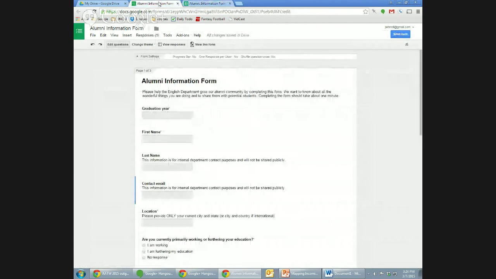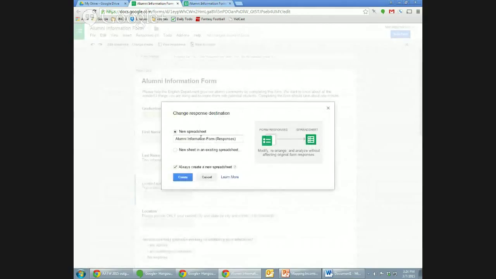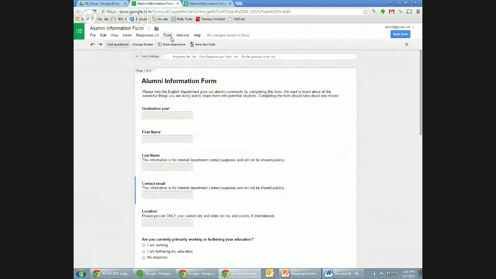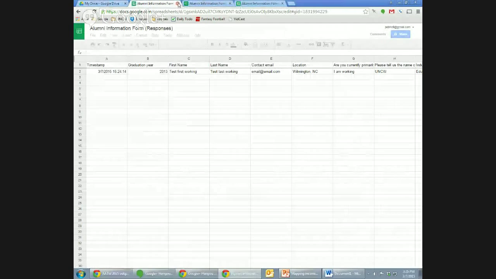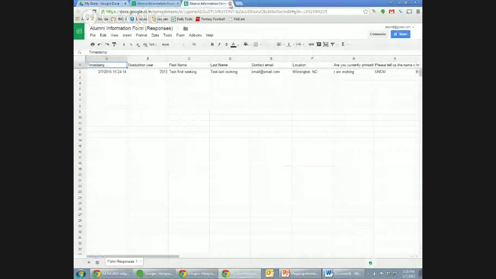By default, you don't have to tinker with this, but here under change response destination, by default, it will make a spreadsheet with the same name as your form. So this form is called alumni information form. That means it'll automatically create a spreadsheet here called alumni information form (responses). Okay. So that's where this is going. Right into this spreadsheet, it happens automatically.